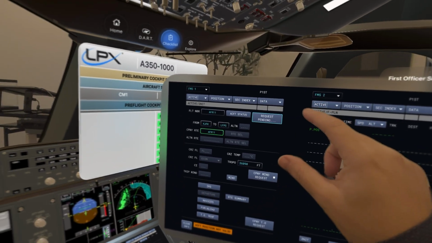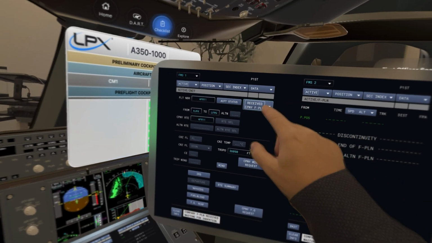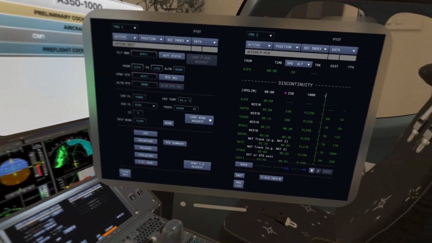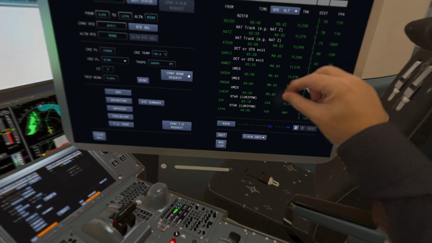Company flight plan required. Perform. Init page, flight number, and from to. Insert.